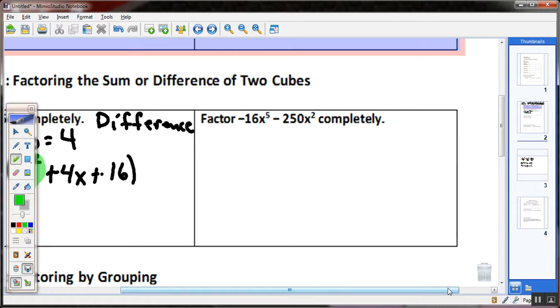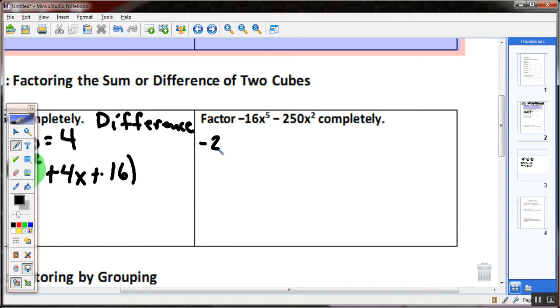2. Good job. All right. Guys, both of these are what kind of signs for our values up here? They're negative. So how about we take what kind of a 2 out? Let's take a negative 2 out. So let's do this. We're going to take a negative. Okay. How many x's could I take from both?